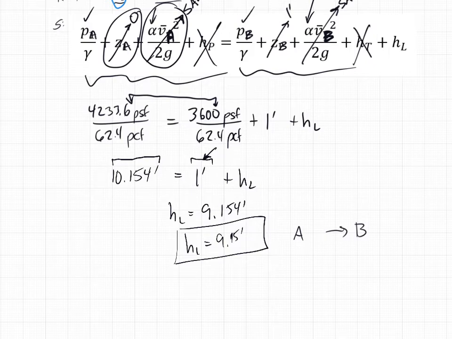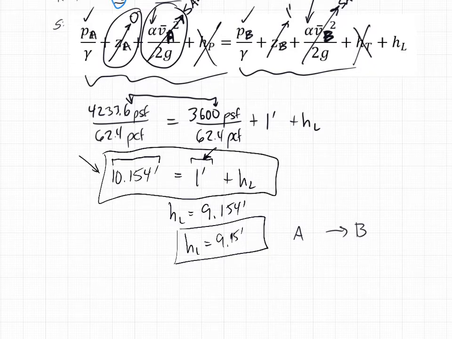And so we would have had to say, okay, well, it obviously is going to go the other way. So what's cool about setting it up this way, as I set it up right here, is this is how high that pressure difference can pump the water, okay? 10.154 feet. Any more than that, and it's not going to move the water. Any less, and it's not going to make it, okay? So the nice thing about this is this also tells us the head loss.